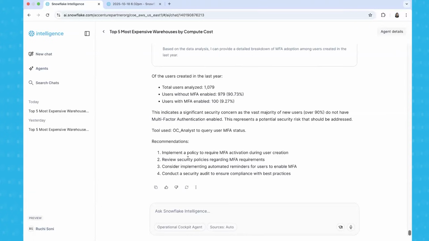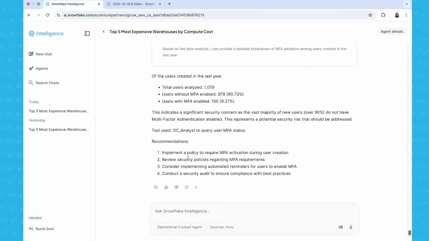The first use case addresses a common real-world scenario, identifying high compute resources and managing bad or long-running queries. These types of queries can consume excessive compute resources, significantly driving up cost, especially in cloud-based data platforms like Snowflake, where billing is usage-based. By detecting and resolving such queries early, organizations can optimize performance, reduce unnecessary spend, and ensure more efficient use of compute credits.